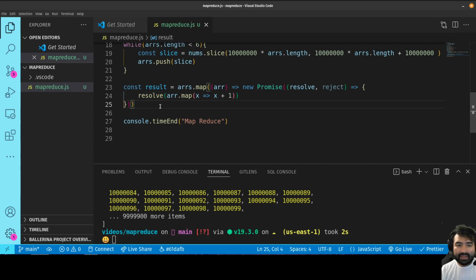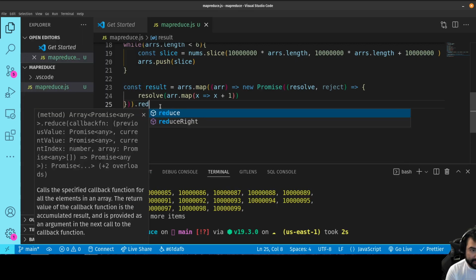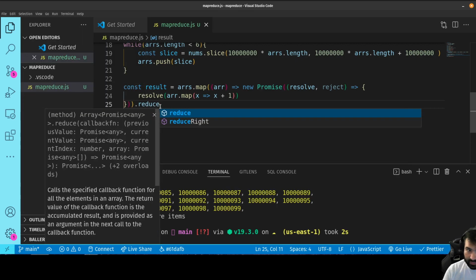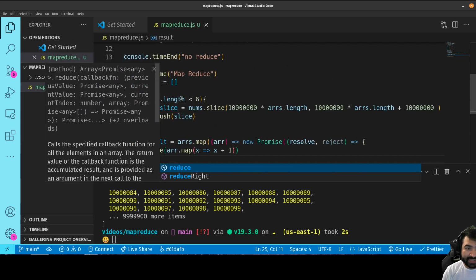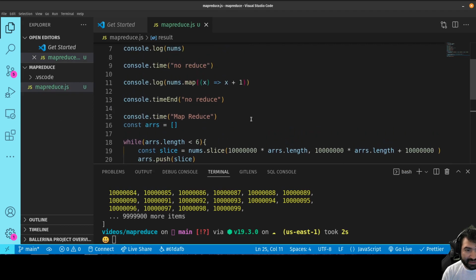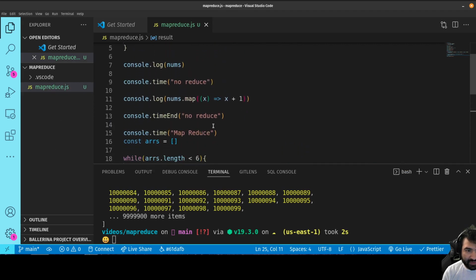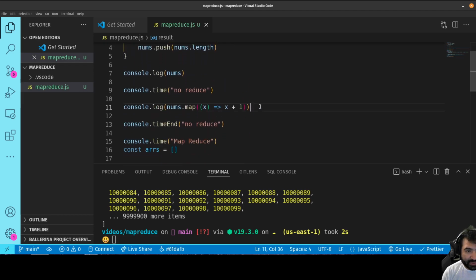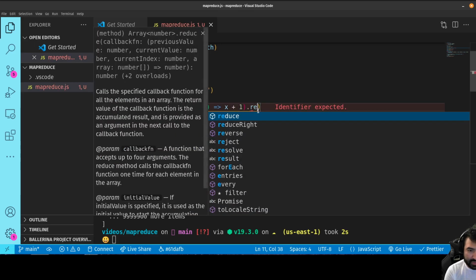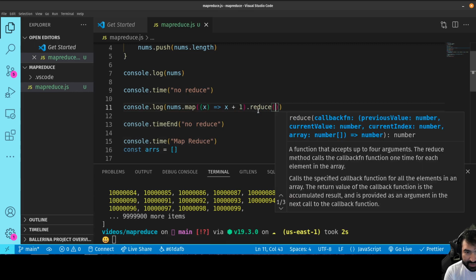Now what's going to happen is that we're going to have this array of promises, which I'm going to want to reduce into a result. So map, then reduce. Now I want to take that array and turn it into one end result, which I didn't do here. All I did was add 1 to all of them, and I had the array. What I didn't do was add. So let me actually add that to the first operation. So no reduce, we map the array, and then we would want to reduce it. But here we're just doing it as a big chunk.